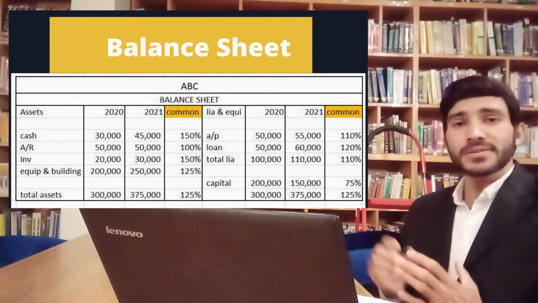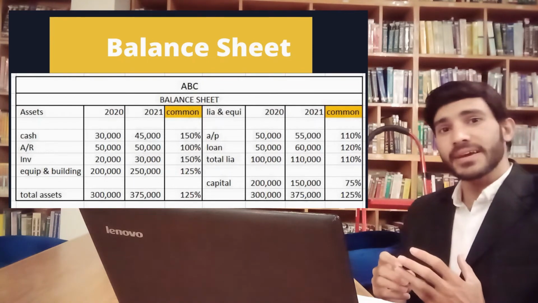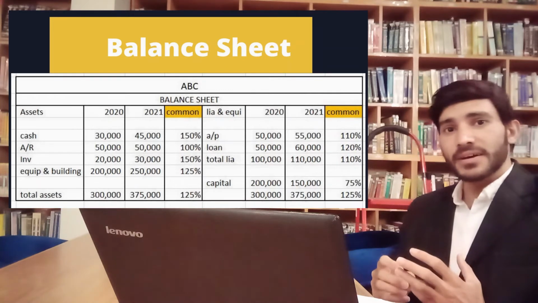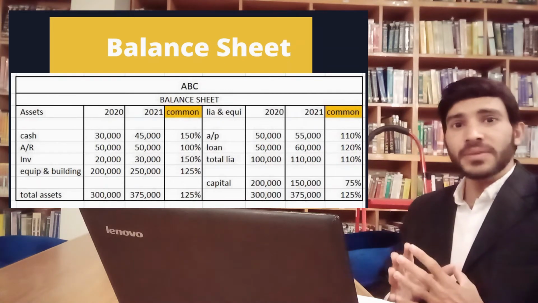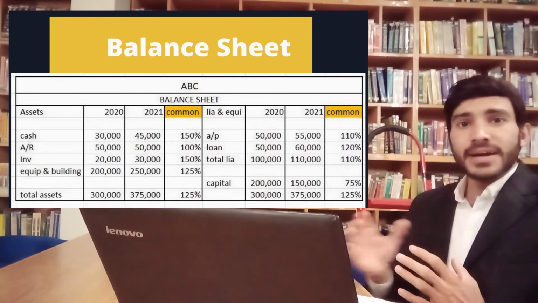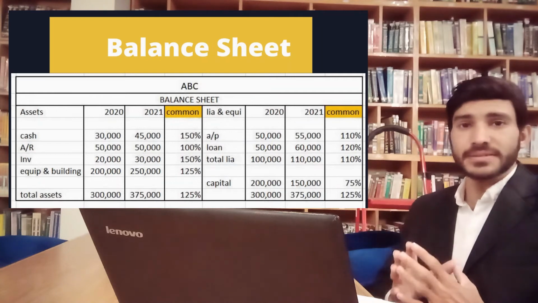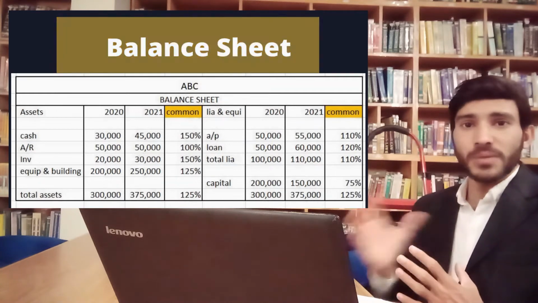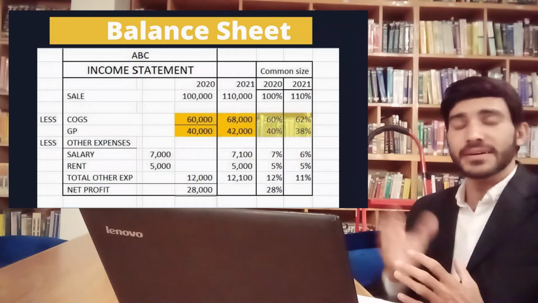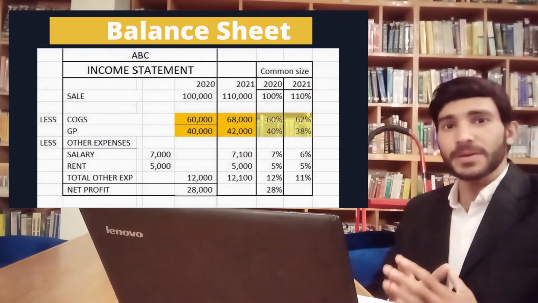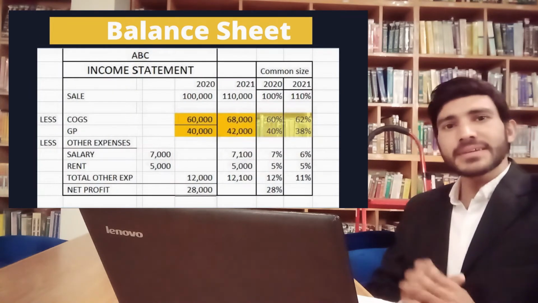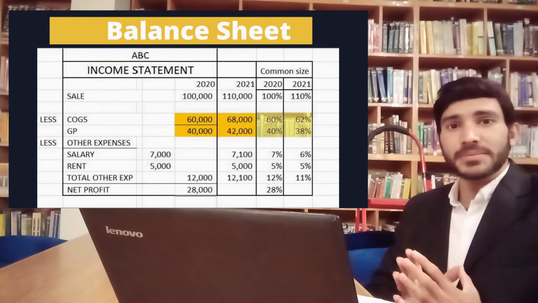So what we understood here is that a balance sheet is a listing of a company's valuable resources: its assets, its cash, its equipment, its furniture. And the other side of the balance sheet reflects the source of financing used to buy those assets, and we have two sources to buy our assets. One is equity and the other is liability. Now let's understand what actually the income statement is.